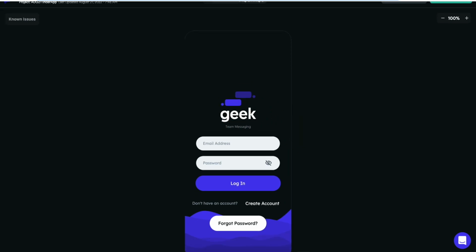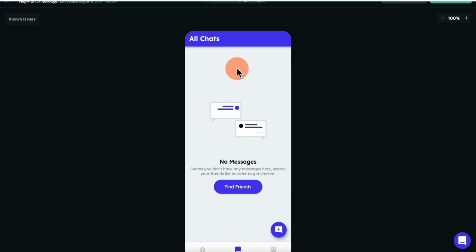We need to change the images, maybe to change the background. And let's go ahead and log in as myself now. So james@james.com. And it looks like the text is white. It needs to be black. We're going to change that. I'm going to log in as myself. I'm going to say log in. And what it's doing is it's redirecting to the messages. We need to fix that. We need to fix the workflow.